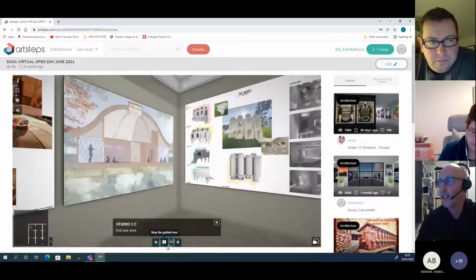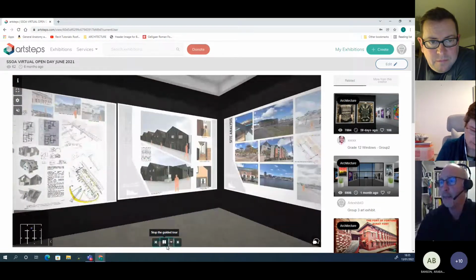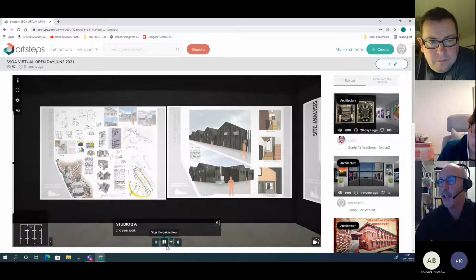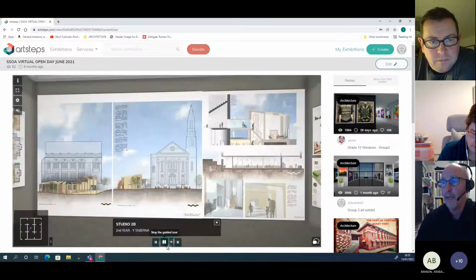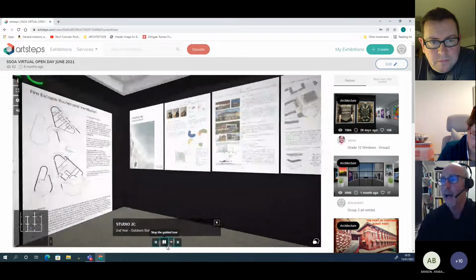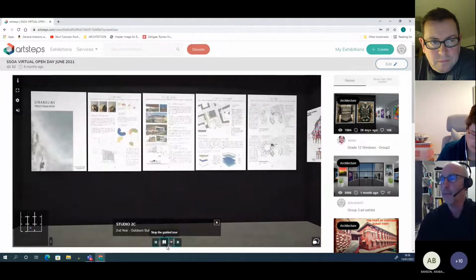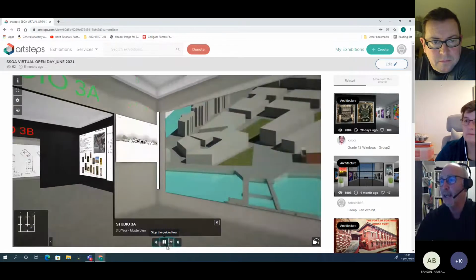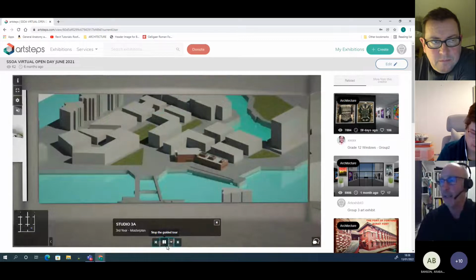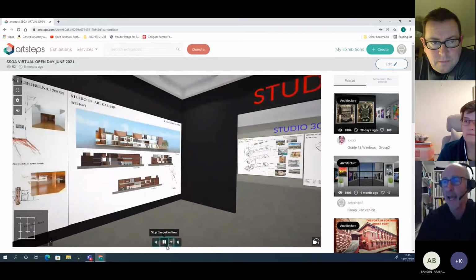This is one for an educational little building that was done for mental health, school children, housing projects in second year under Studio 2A, a variety of sites we choose across Wales or further afield if we can. We look at refurbishments of historic buildings and extensions to historic buildings within our second year. It's a pretty diverse range of things. There's an outdoor sports centre with beach activities as part of our second year Studio 2C. Third year, we look at master planning of towns and cities, and this is a master plan block with insertions of buildings within a context, and those buildings are then worked up.